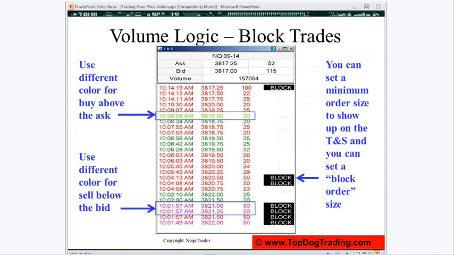So this, there we go, got my cursor quickly this time. So okay, I got green for buying here, and now I put in lime green when it's above the ask, when the buy is above the ask. So somebody bought here 30 contracts. By the way, this is the important part. These 30 contracts is one trade. They're not sizing in with smaller contracts to get a position of 30. No, that's one trade. One trade.